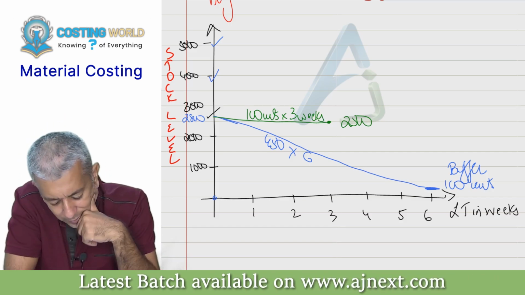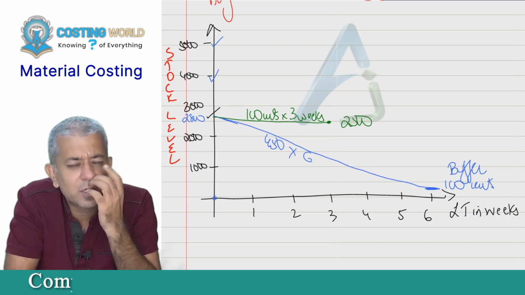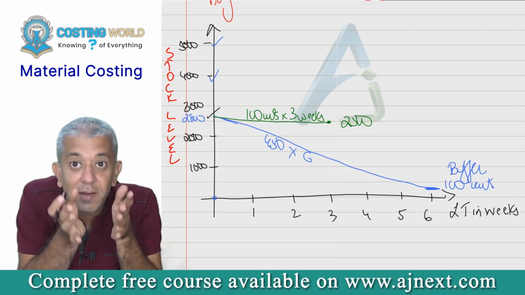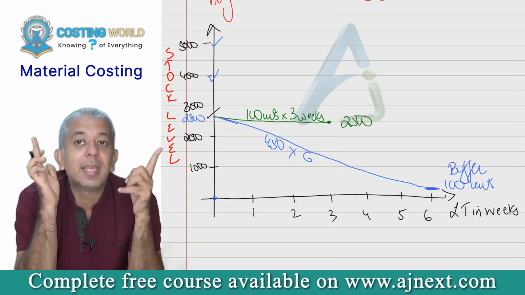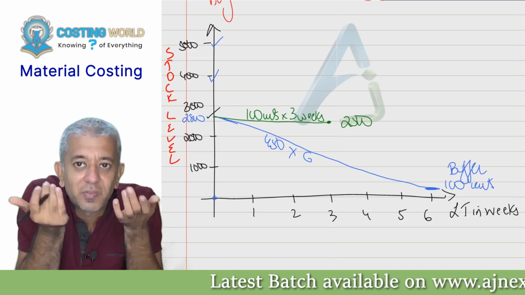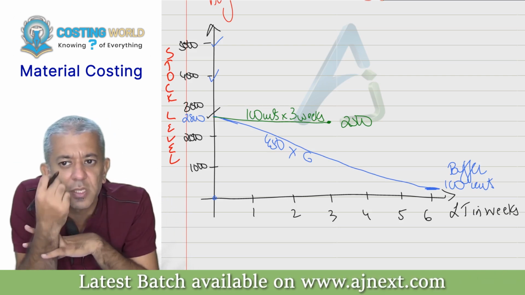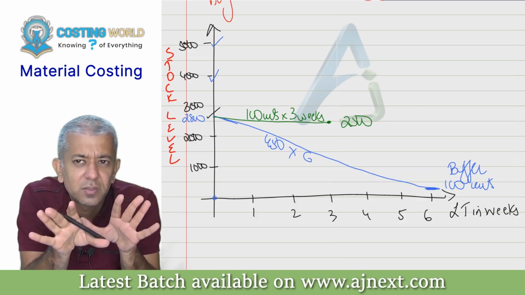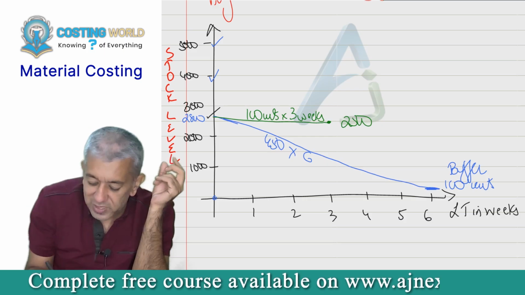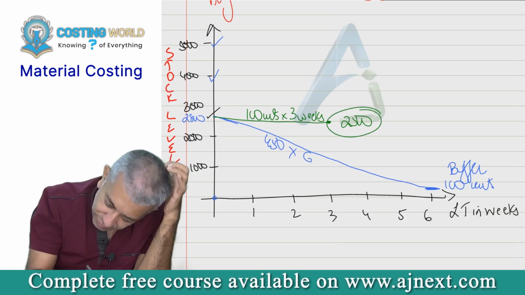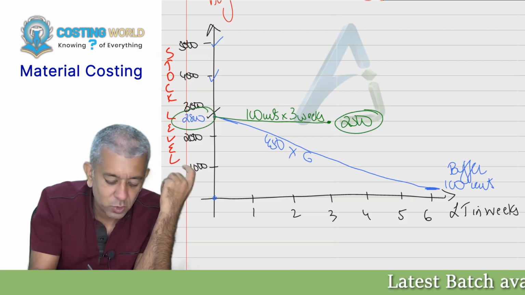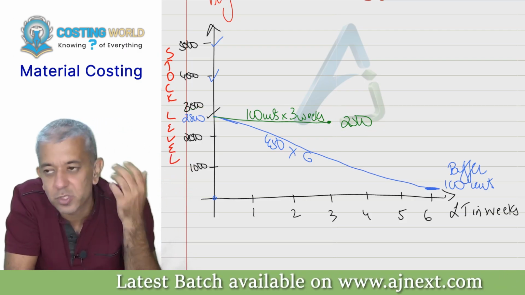Okay. Obviously somebody can be thinking, sir, why the hell you took 100 into 3? Because we have to find out what can happen so that we will have maximum stock. Beta, we will have maximum stock when consumption is least, no? Is that okay for everybody? Yes. And the lead time is the fastest. Okay, so 3 weeks. But obviously this cannot be your answer here. 2,500 cannot be your answer. 2,500 is lower than this figure. So how can 2,500 be the maximum possible stock?